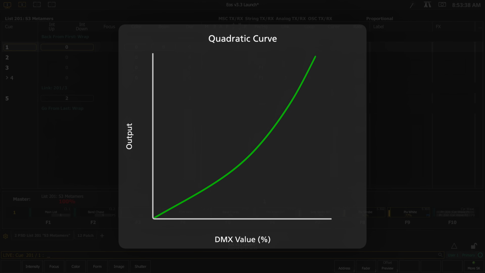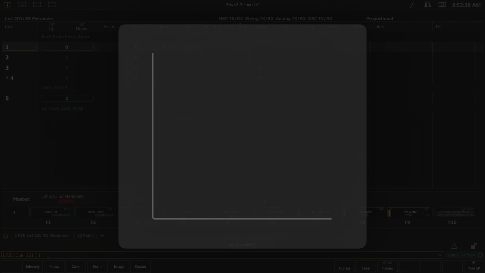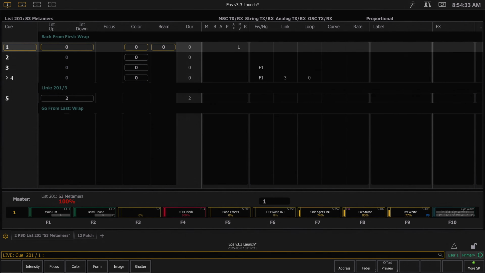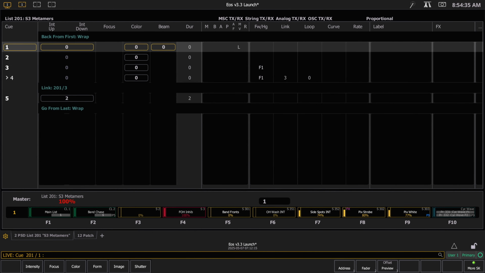When we have nonlinear curves in the fixture and linear output from the desk, Eos is expecting to send data to all of those emitters to set them to a certain level to mix to a certain color. And obviously, if the fixture and Eos's output disagree, then the color picker and the output of the channel are not going to match. So the tool that we've added in our color configuration area allows us to change to a different curve to match that of the fixture.